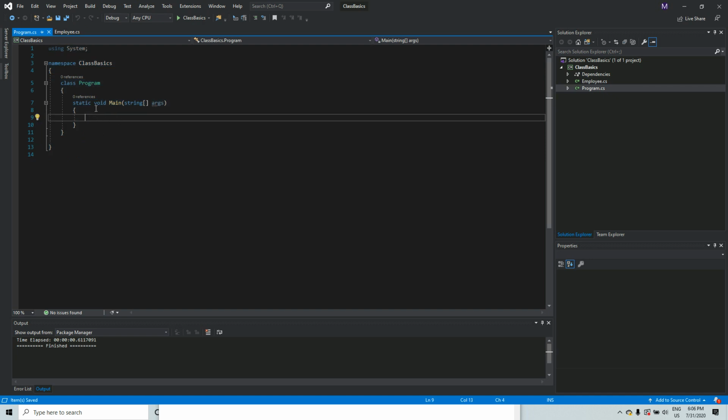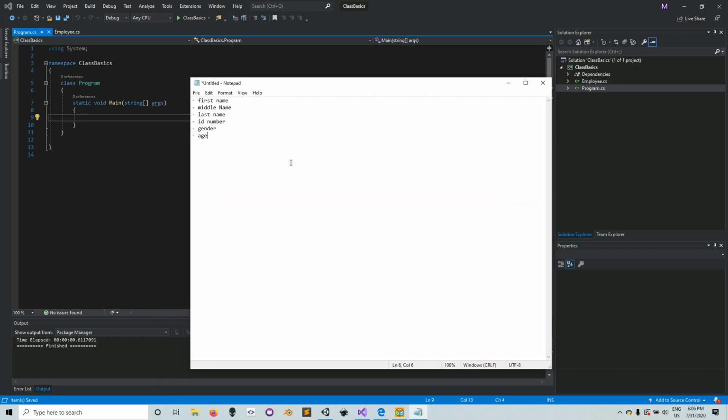Now we're going to create an object. Imagine in our program we're going to create 3 employees, and we're going to store their details. Let's bring up Notepad, and let's say these are the employees. Employee 1, his first name is, let's say, Abdul.